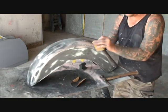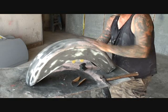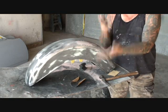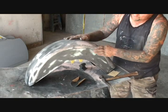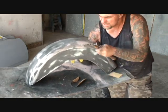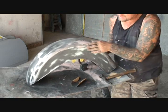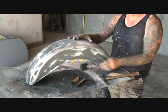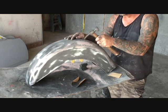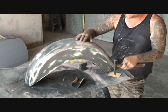Now we can go ahead and take some 80 grit and we'll go ahead and round it off, feather it out a little bit. I can feel that my high spots are gone but there's just a minor low spot in it. Instead of hammering it back and forth and dollying it, I'll stick my dolly in there. It doesn't take much — all it takes is some minor, just barely. I'm using the corner and the flat side of my body hammer just to finesse that out of there.